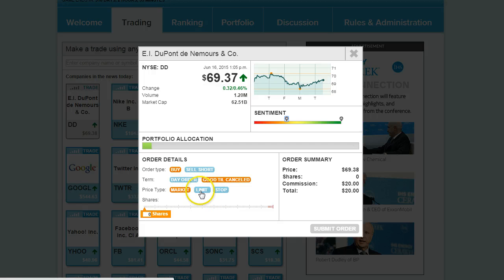Limits are mostly on the buy side, although they could be set up on the sell side. And stop orders are for after you already own a stock. And these are explained in my lecture from Chapter 3. These are a way to control your trading if you can't look at the stock market every minute of the day. So it's just a way of having a little bit more control over your trading.